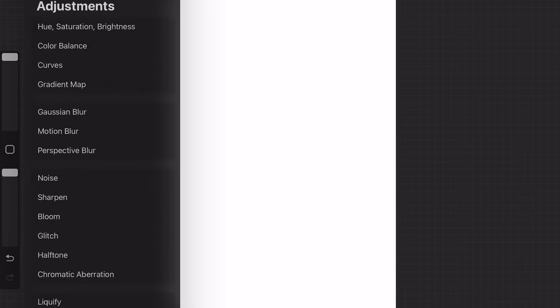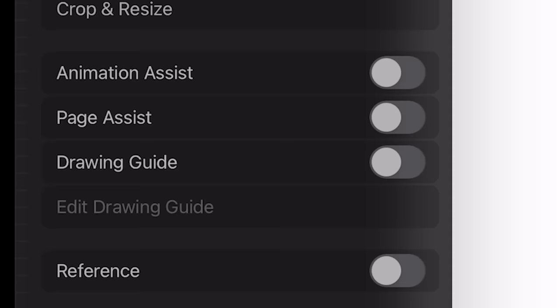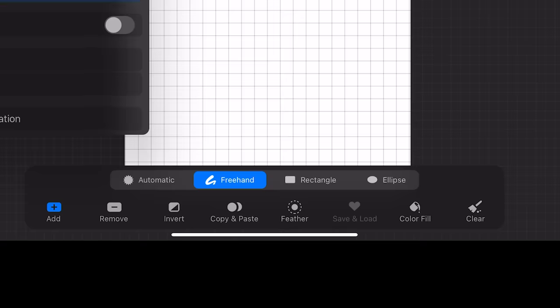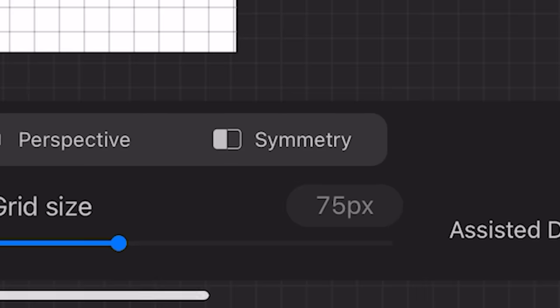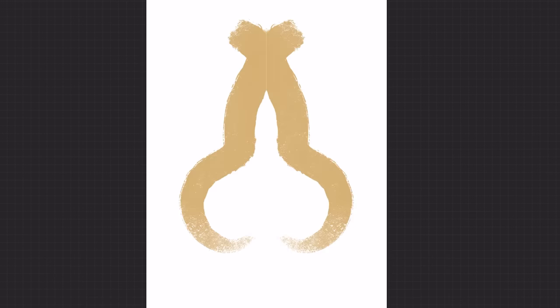So apparently to enable the symmetry tool, you gotta go here, and then click canvas, and then you're gonna wanna enable drawing guide, and then there's gonna be a pop-up. And then, there you have it. Just click the symmetry tool. Zam! I'm really out here teaching y'all everything, huh? Anyway, let's try out the symmetry tool. Bam! Bruh. Okay, sorry, that was lame.